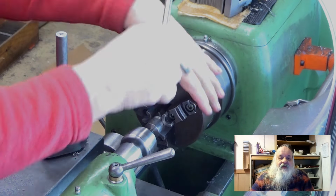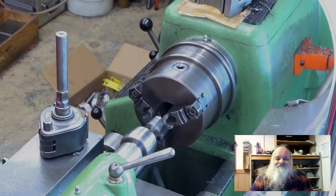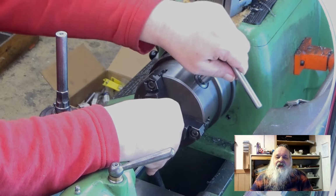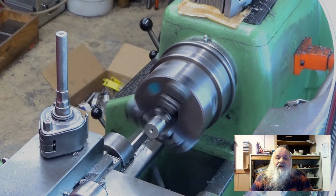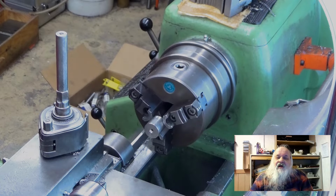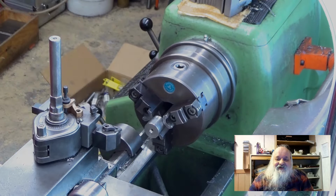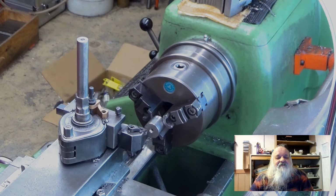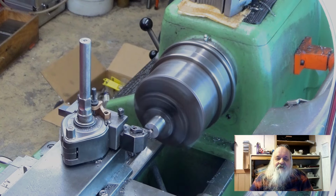Here I am making the knob for the tensioning mechanism. This knob will have a straight knurling on it. This is the first time in my entire life I am knurling something. I have been digging around for information on this subject.